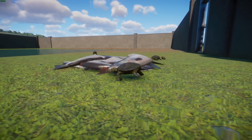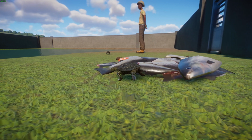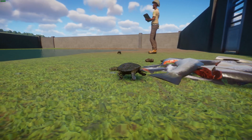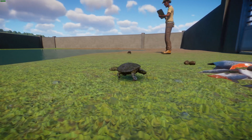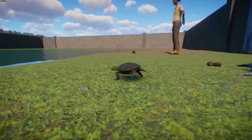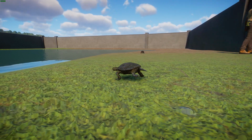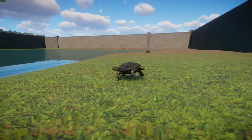red-eared slider is another big issue since it's a common pet turtle, and they can outcompete these guys, especially in some parts of Europe. But generally, they're larger and heavier than the native European pond turtles, so they get outcompeted. But the usual lifespan for these guys as well is generally about 40 to 60 years, and can live over 100 years, but that's pretty rare.